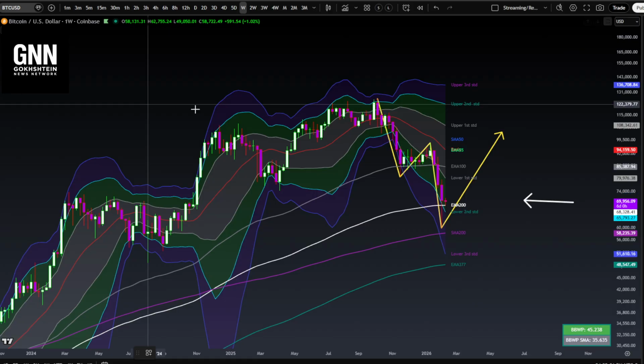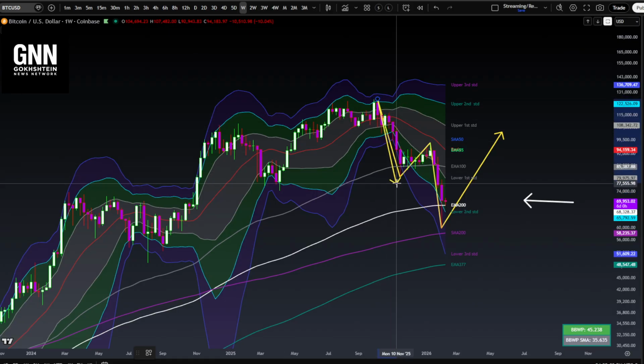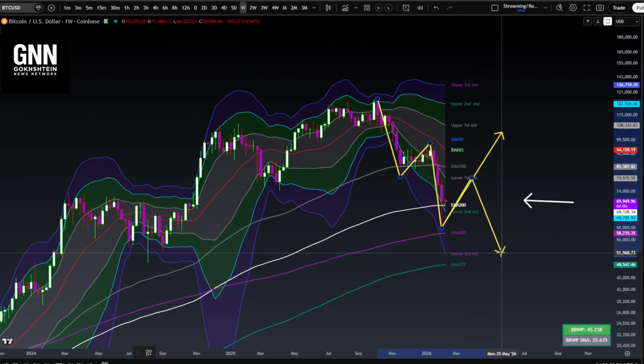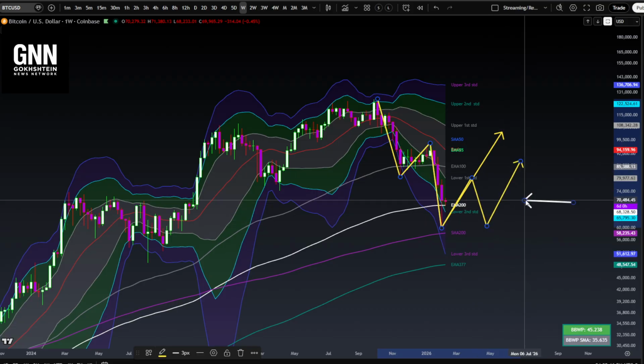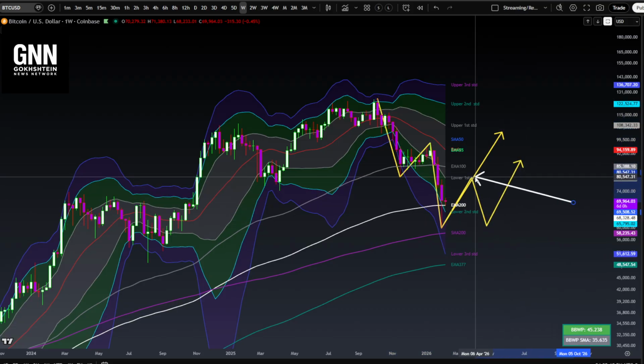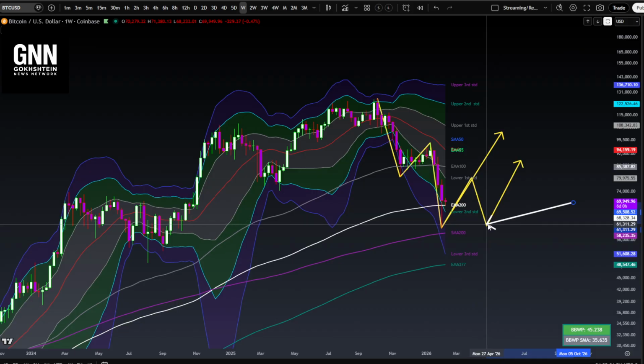The other way that you'd be looking at this, if it was going to have a chance, would be another lower high, which would be an indicator of potential continuation right below the low. But if we get a lower high and then we get a higher low that takes out that subsequent lower low, for instance, if one came in around 80,000 to 80,500, which is essentially this wick right here where the lower first standard deviation of the Bollinger Band set is, which means that we could get a really nice sellers rally up, and then it's all about the move back down.